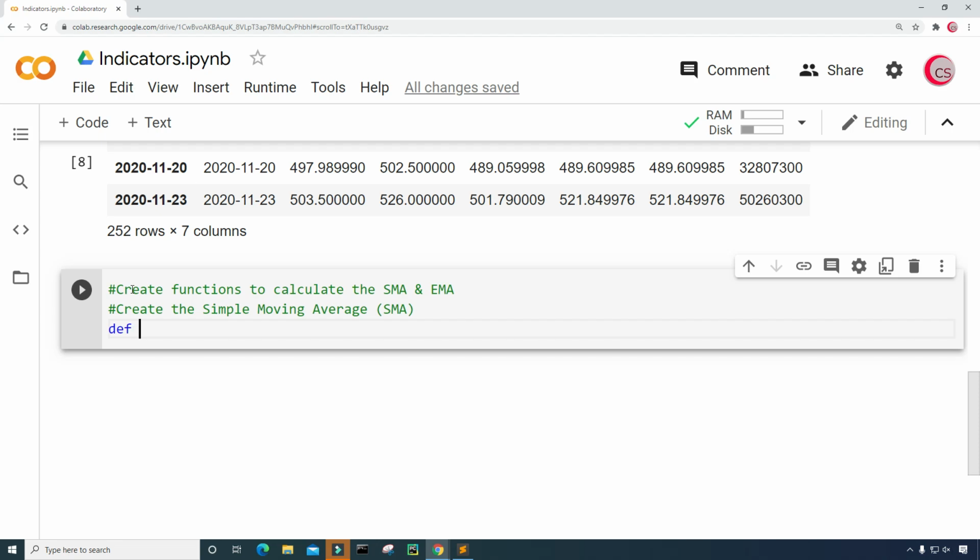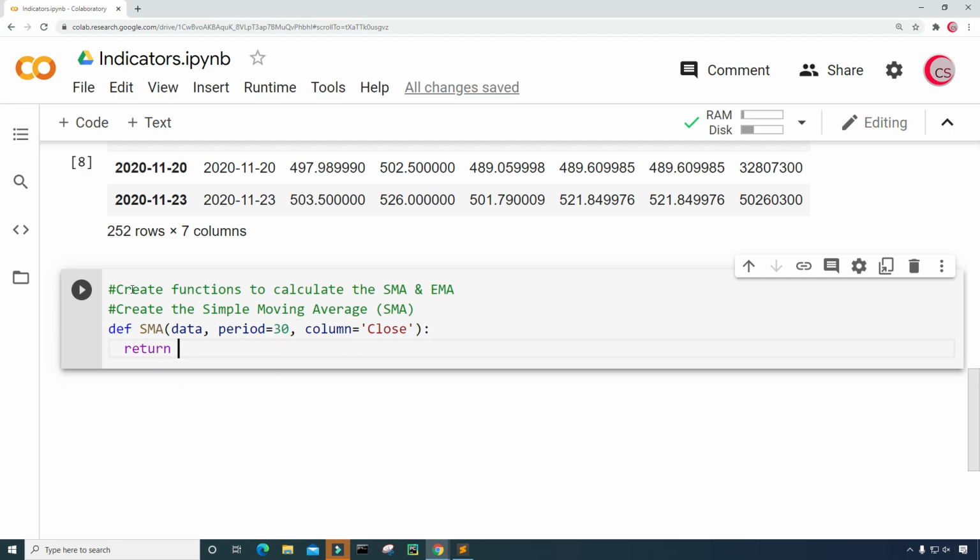All right, so I'm going to call this function SMA, and it's going to take in some data, and it's going to take in a time period, but I'm going to default the time period. A common time period to use for moving averages are 15, 20, 30, 50, 100, and 200 days. So I'm just going to put in 30 here. And then I'm going to default a column. So I'm going to use the close price from the data set.